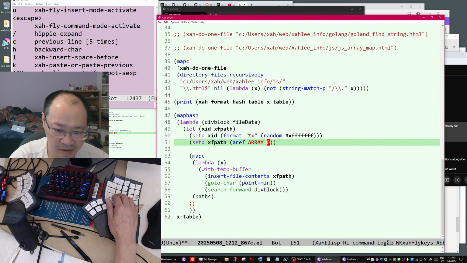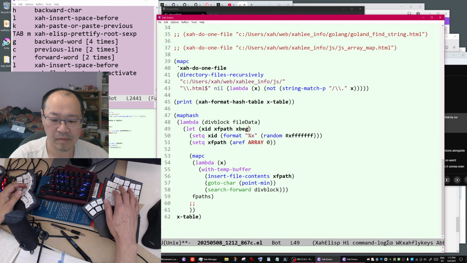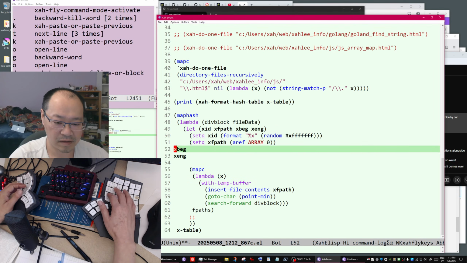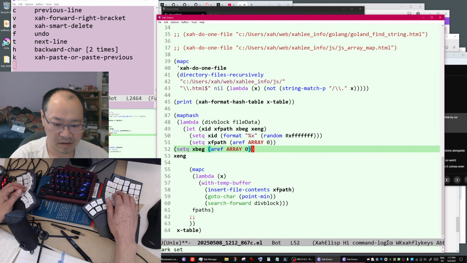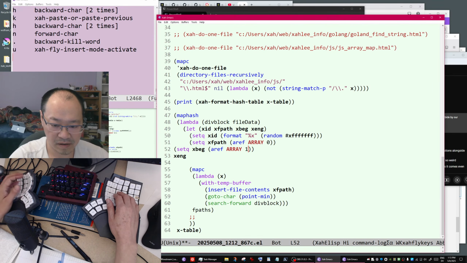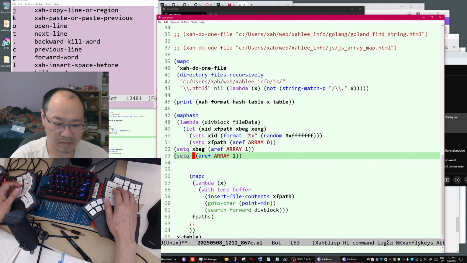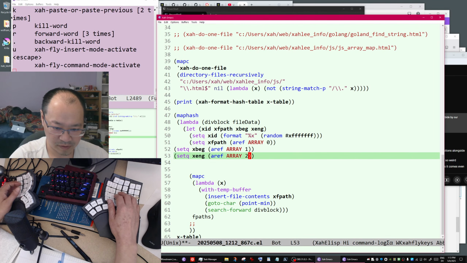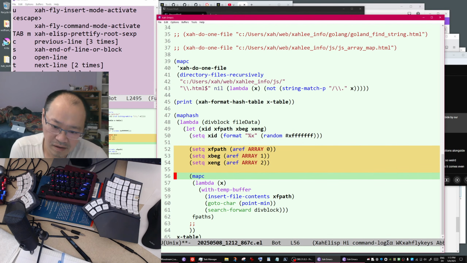The first element of the array is the file path. Then you need begin. You set beginning position to the second element of the array, then do the same for the end, array 2. You see, these three lines are how you get the file path and beginning and end position.